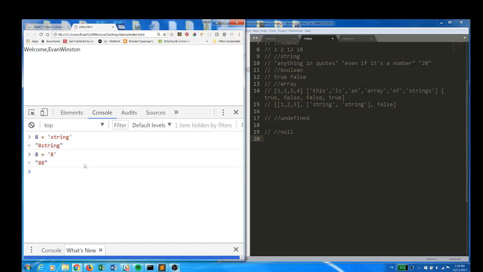We get 88. This is also very important to consider because sometimes you will be dealing with numbers, sometimes you will be dealing with strings. You need to be aware at all times of what type of data you're dealing with, what your functions are going to return. You need to stay on top of all of that, and if you're ever not sure, call your variables in your console and see what exactly is being returned.